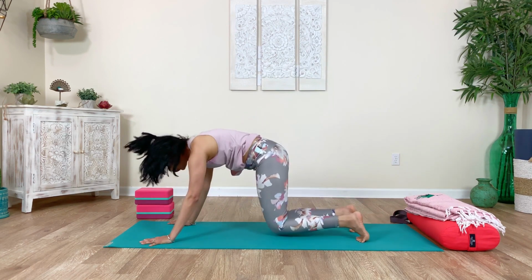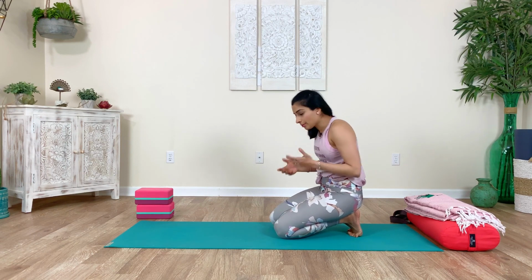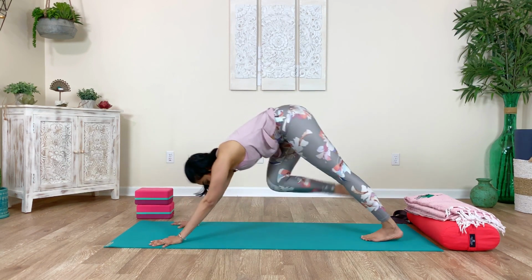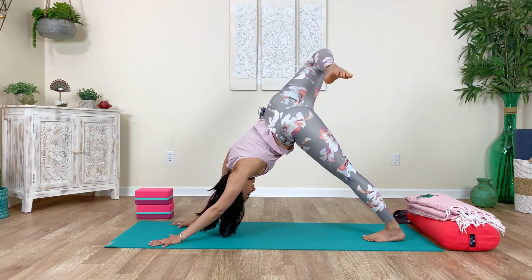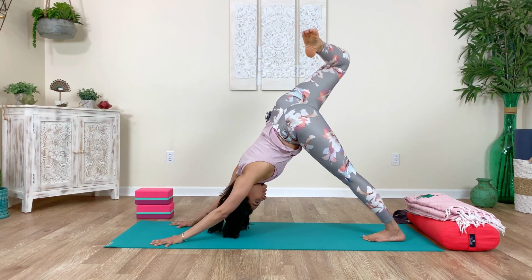Now we're going to go for 2 rounds. You can stay in it for as long as you want or come out a little sooner. So this would be our second round. When you're ready, inhale, raise your right leg up. Stack your hips, right hip over the left. Lift your right knee up. Take that foot behind you. Stay even in your shoulders.